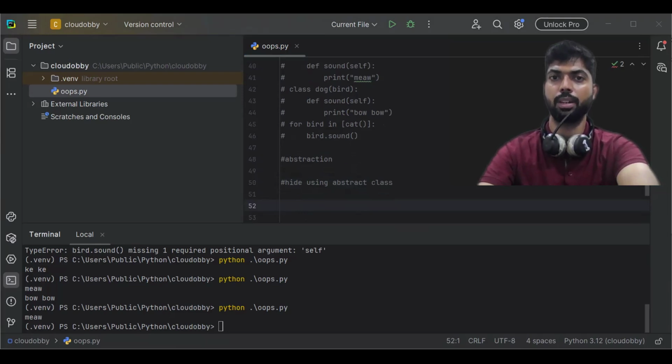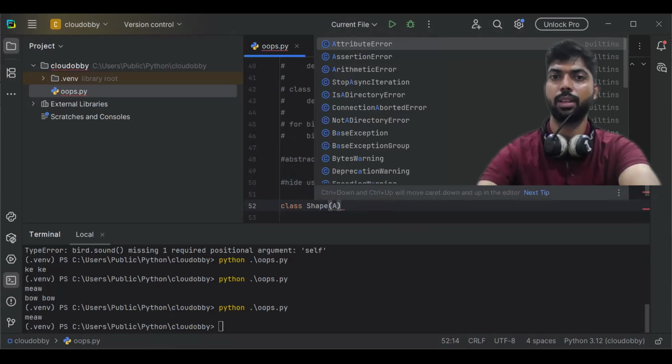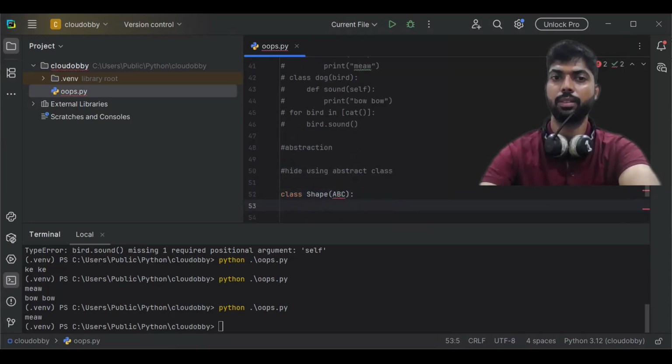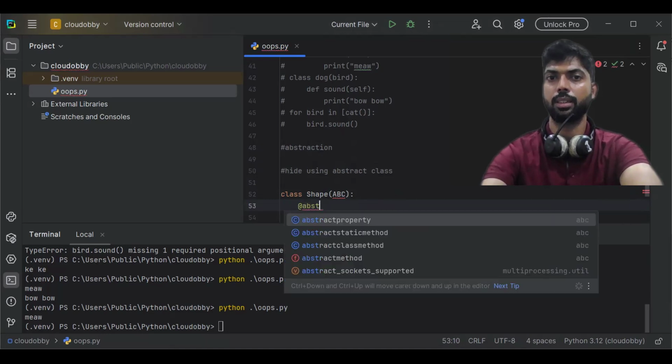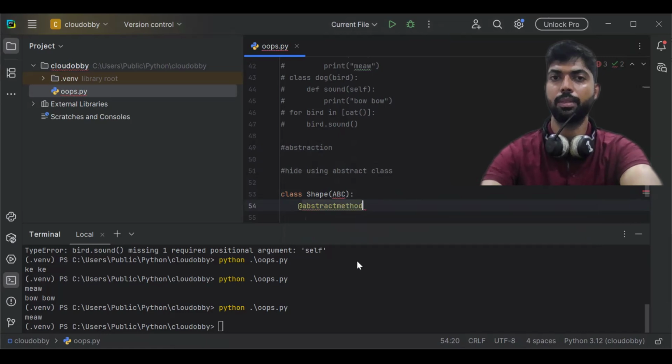Let's create one class, class Shape. Here I will have the object as ABC. Then we can have an abstract method with the decorator. You can see this is an abstract method I am writing.